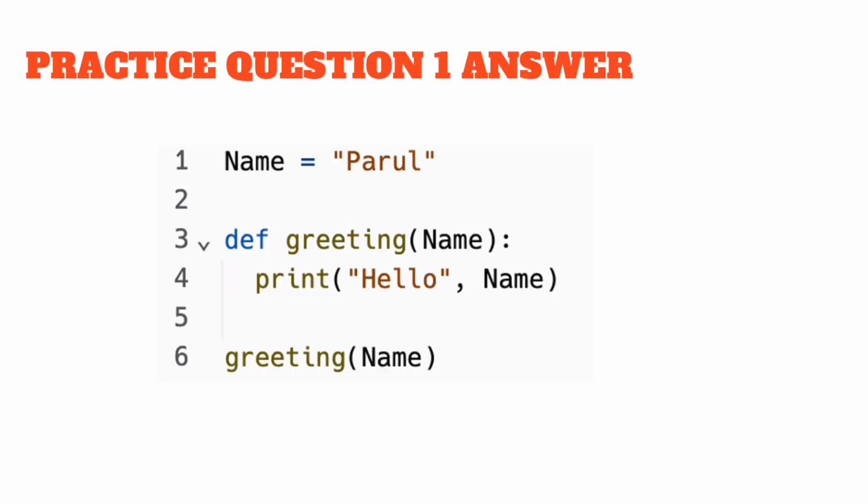Hopefully you got something like this: def greeting, brackets name, and print hello, the name. Now, when you want to call this in the main program, you'll just simply write greeting and parole or name or whatever else it is. You could modify the program by asking the user for an input. That input is stored in name, and then this procedure is called to say a greeting to them. If you couldn't work this out, then code this and test it out. Remember, you will need to call it, and if you're not sure about how to call a procedure, all you need to do is write the name of the procedure, brackets, and whatever parameter you're going to send to it.